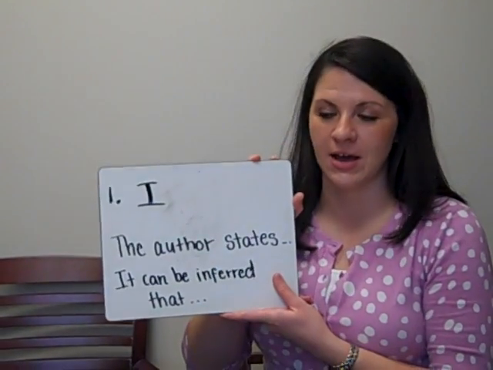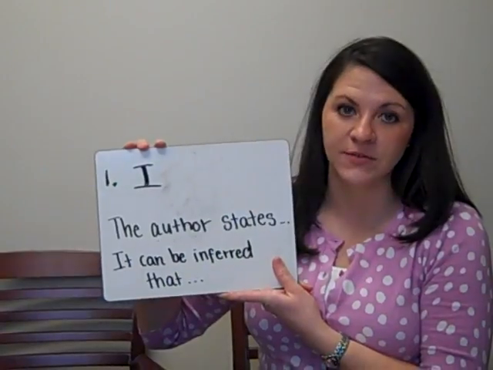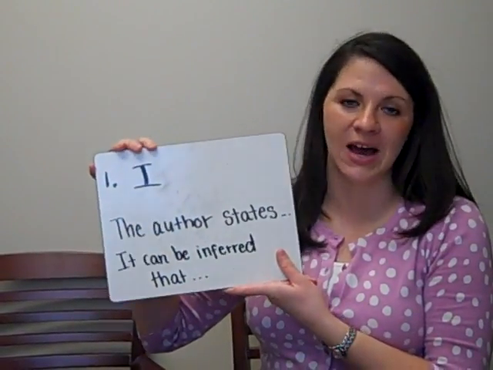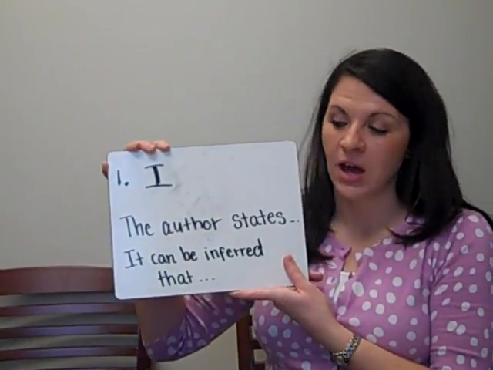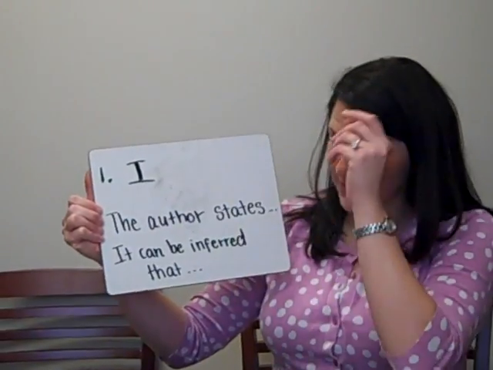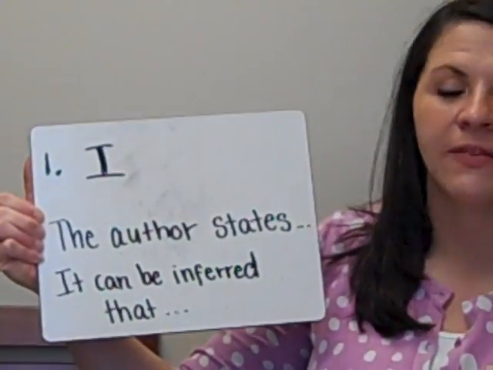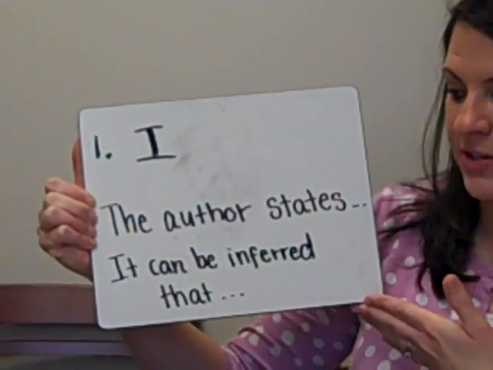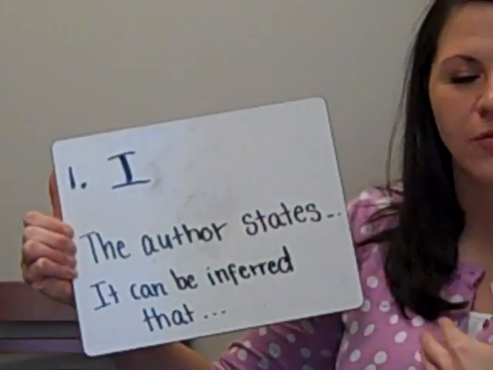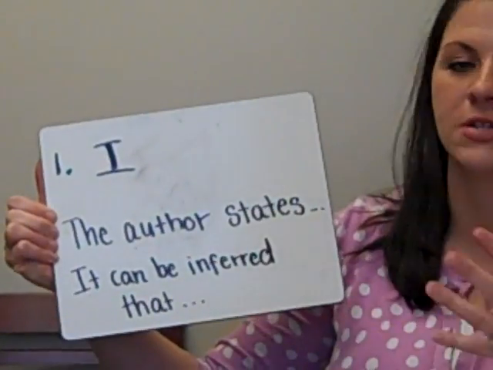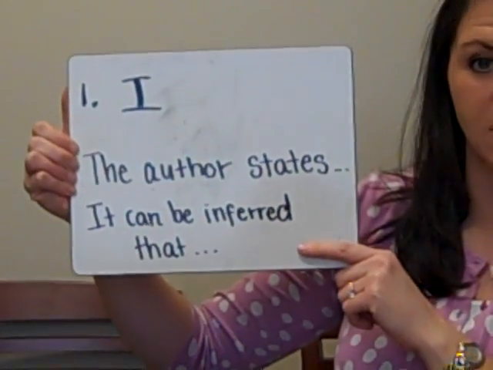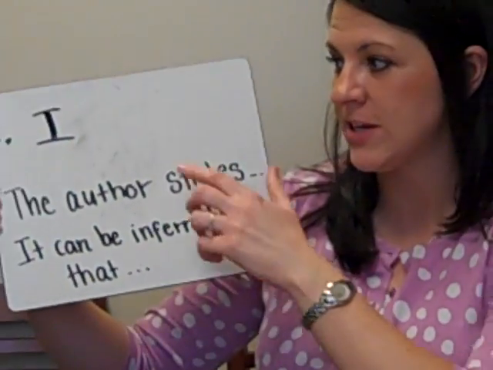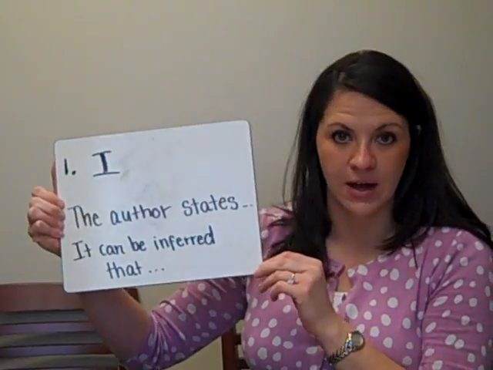The first thing I want to talk about is the use of the word I. In these short paragraphs, we really should not be seeing I. It's not appropriate to write I think, I feel, I believe. I want you to reference the text instead. So instead of saying, I believe that the Chinese immigrants were treated unfairly, you could say the author states that, and reference the text. The author states that the Chinese immigrants were treated unfairly, and use a quotation. Or you can say it can be inferred that. So reference the text. So in your writing today, just make sure you haven't included the word I.